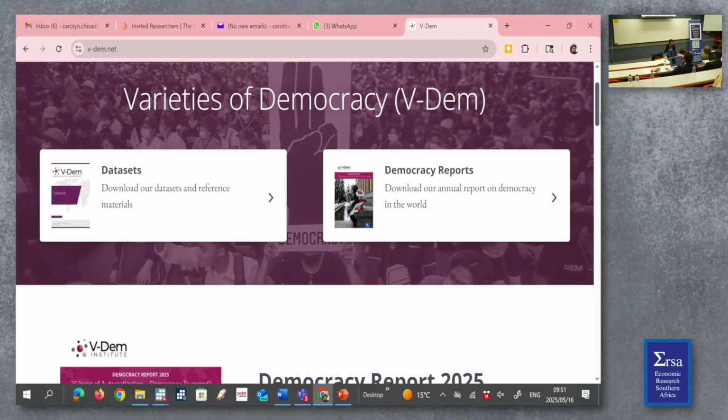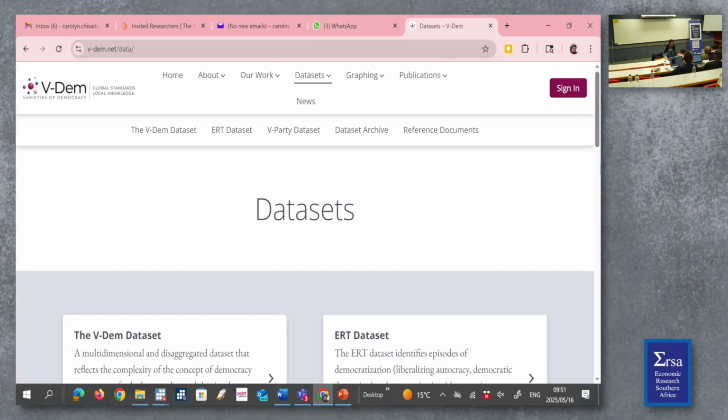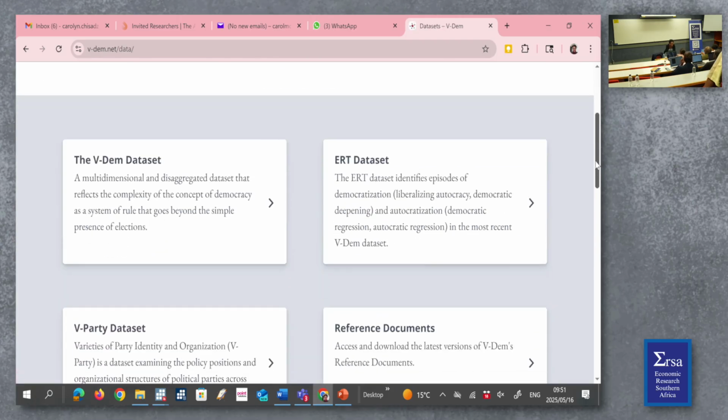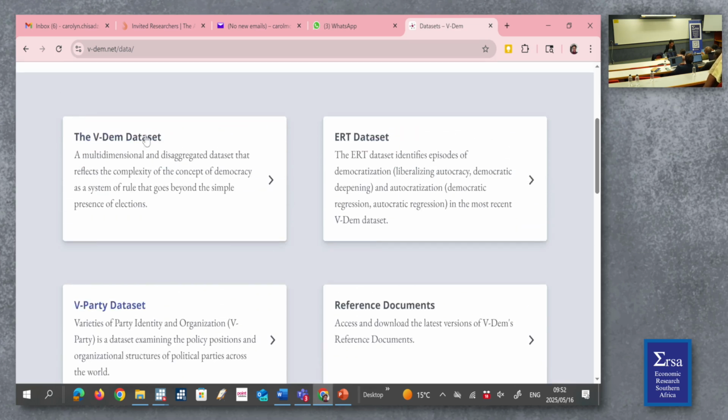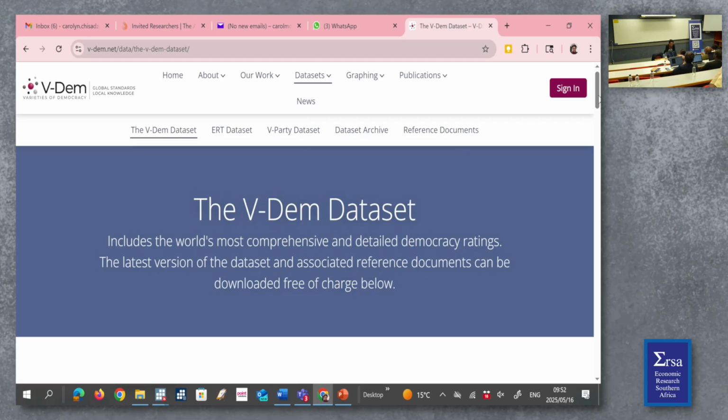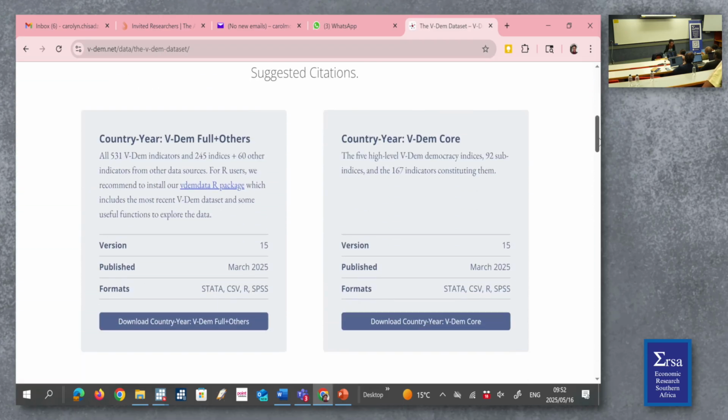So, I just want to show you why I like this data set. This is the full one. Let me see. No, sorry, I have to click on that, and then it will show you. Here we go. So country here, this is the full one with all the institutional variables. So you see you've got 245 indices that you can use.